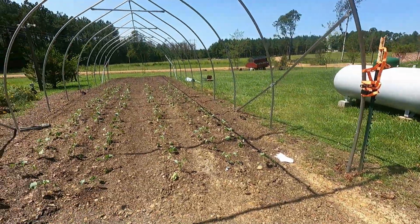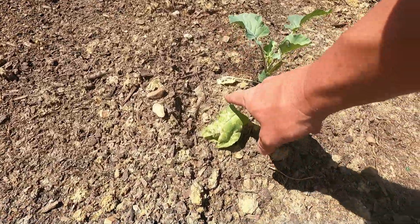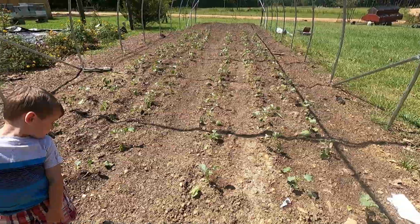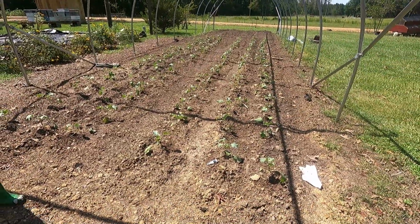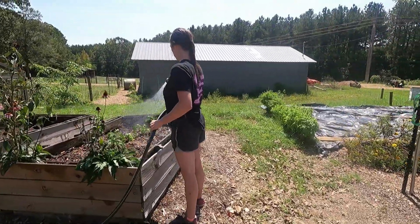So when we planted these, all these broccoli here, some of the original leaves are on the bottom here, and they do look kind of bad. They took a shot when we put them in the ground, but now they're really starting to stand up. When we first planted them, they were all kind of leaned over, but now they're starting to really stand up, looking really nice. Hadn't lost any of them so far, so I hope they'll just keep on looking good and keep on growing, and I hope we have a great broccoli harvest this year, don't you?